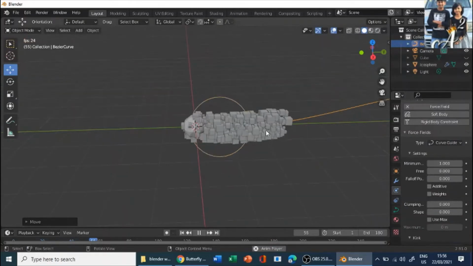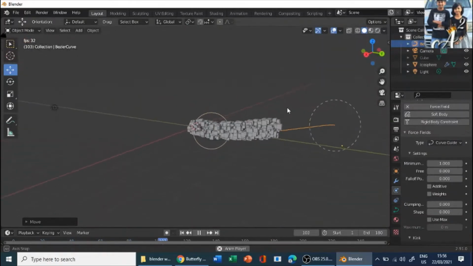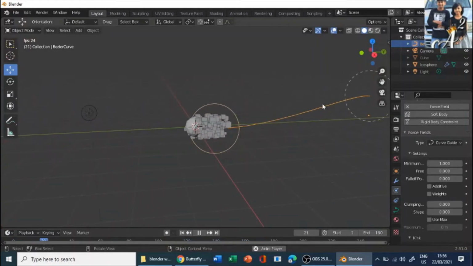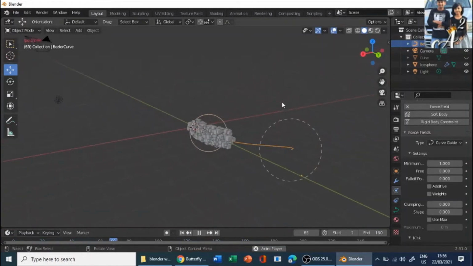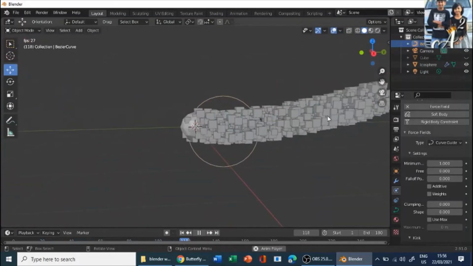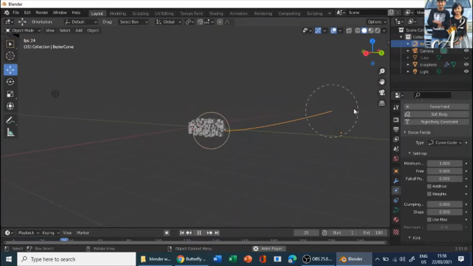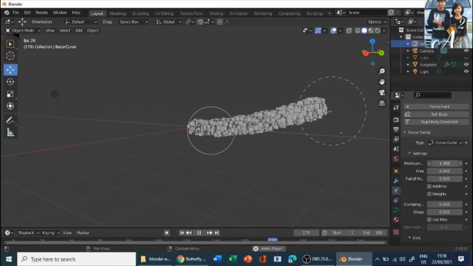And now if you see, the same thing is happening, and force to curve guide. So now if you see, our object is following the curve. Over here, if you see the circles, this is going to be our starting point and that's going to be our ending point. But we don't need the circle to be so big that it takes everything inside so fast. So to decrease the size of it, you can just go to minimum and decrease it as much as you can.